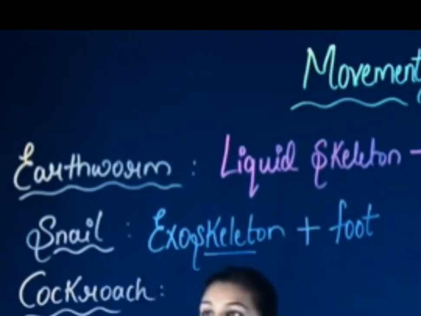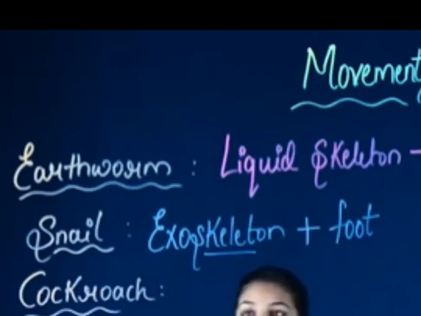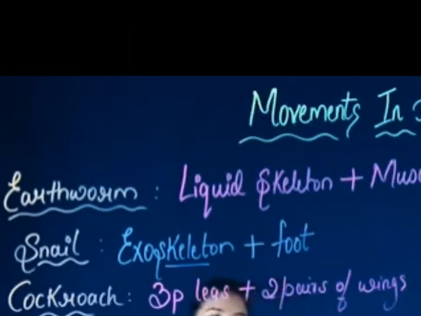For movement, a cockroach possesses a very special thing, which is 3 pairs of legs and 2 pairs of wings. Now what is the significance of all these? A cockroach can walk, it can climb, and it can fly as well. So it would require all these things. Okay, so to walk, we will see that the cockroach uses its legs. Now to fly, like I said, it has 2 pairs of wings which are attached to the breast muscles of the cockroach, and these muscles are very strong and they help in the flying of a cockroach.